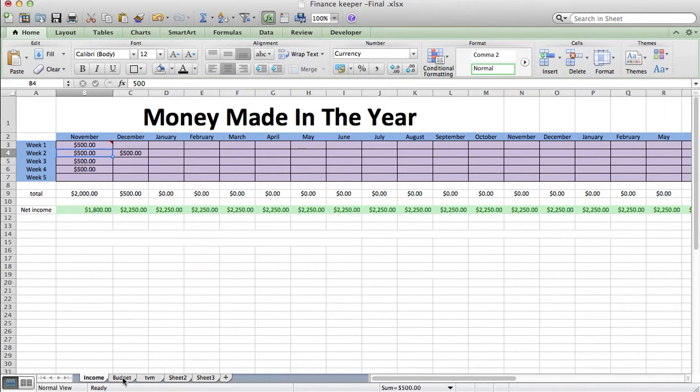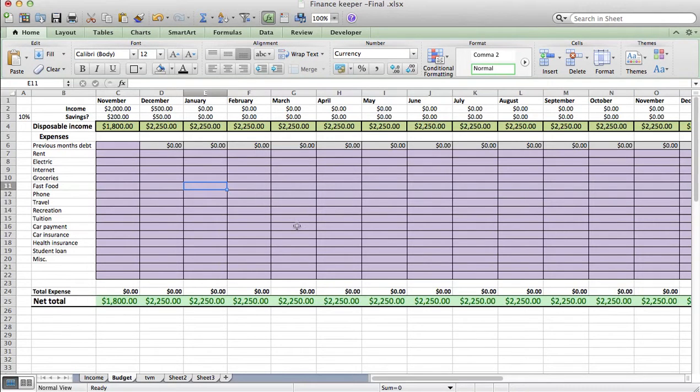Then what I've also created is a budget tab that you can come over here and go to, and automatically it pulls the information from that other sheet as to how much money you made in the month of November. What I like to do is have savings immediately withdrawn from that money before it shows the disposable income and the money that I would use for the rest of the month. So I've got a cell here, and it can change for each month. If I wanted to save 15%, it automatically calculates that, and then it shows how much money I have left for expenses.